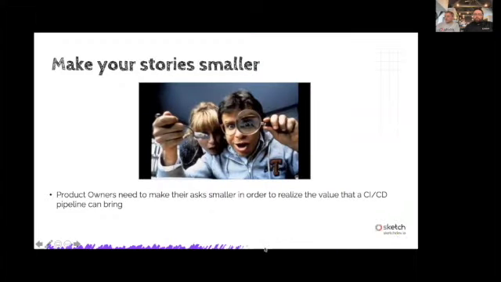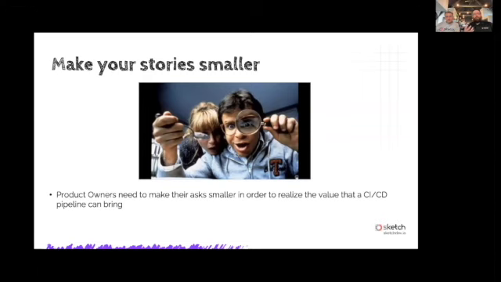So with the CI/CD pipeline in place, product owners can and should be making their asks of the team much smaller. Now that you can safely deploy as fast as several times a day, giving teams user stories that are going to take 2 weeks to complete just means it's that much longer before you can get feedback. And it's that much longer before you can then inform what your next decisions are going to be.